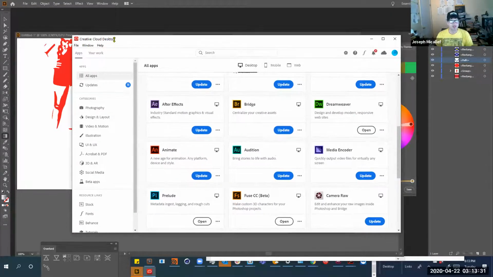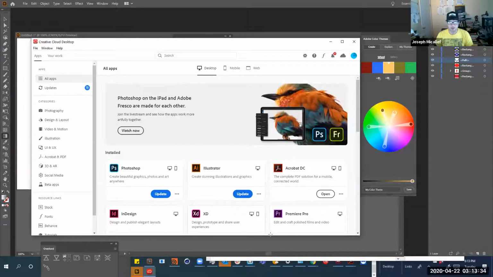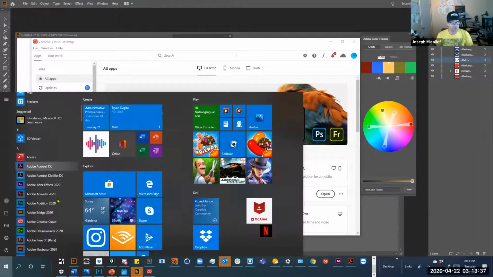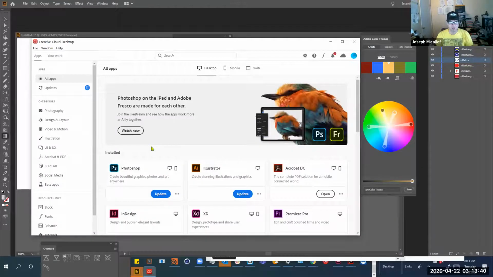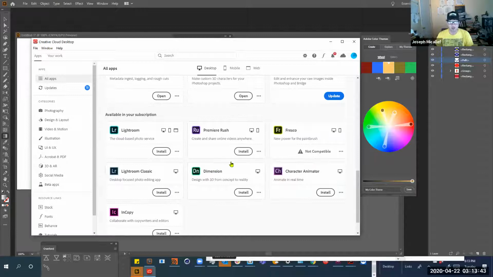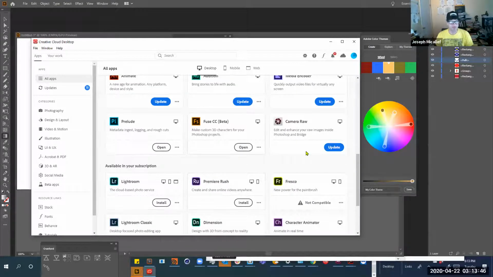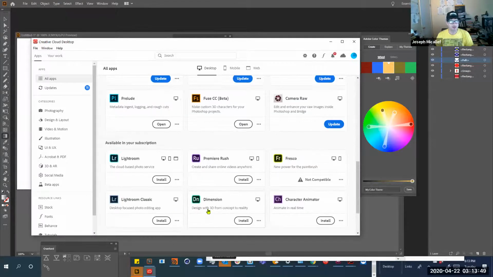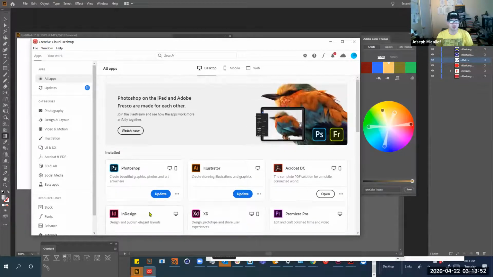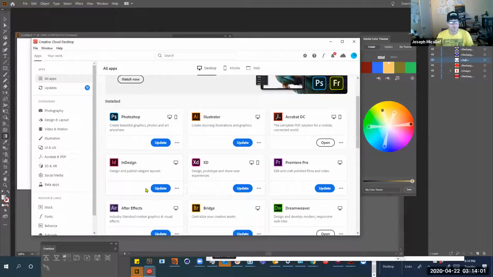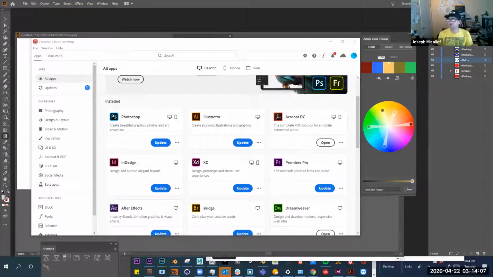So what you guys will need to do for this next assignment is go into your Creative Cloud app here, click on that, and this window is going to open up. You're going to have to install InDesign through here if you haven't already done it. And if you've got time, install some of these other things. Install Photoshop. Has everybody installed Photoshop? Yeah, I would imagine you installed Photoshop. So go ahead and install InDesign as well, and have that available to you, and that way you can work on this next assignment.